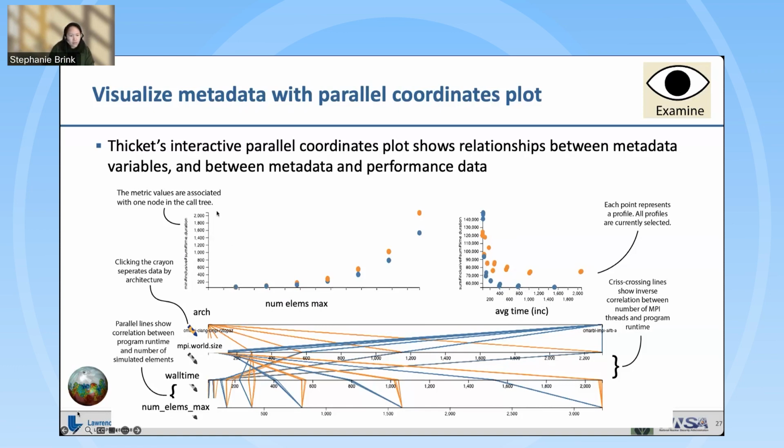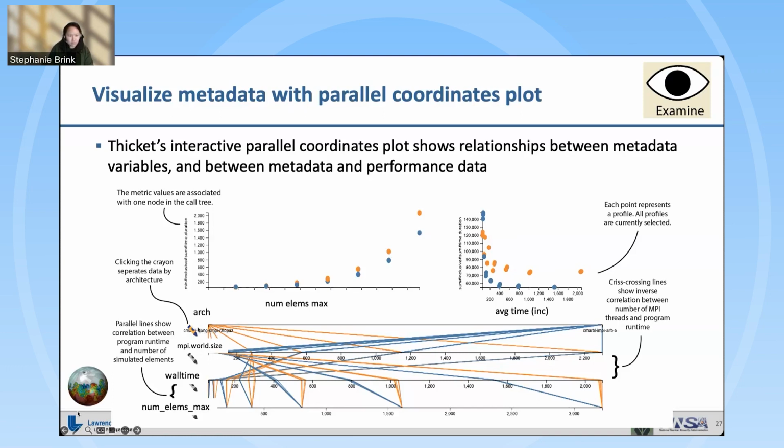And so what you can do is drag across all of these dots to select them. And that's where the colors will appear. When you initially do this, it'll be in grayscale. And the colors are helpful because you can then start to see how these different metrics, between the metadata and the performance data, interact with one another. So in this example, we've selected to color by the architecture.